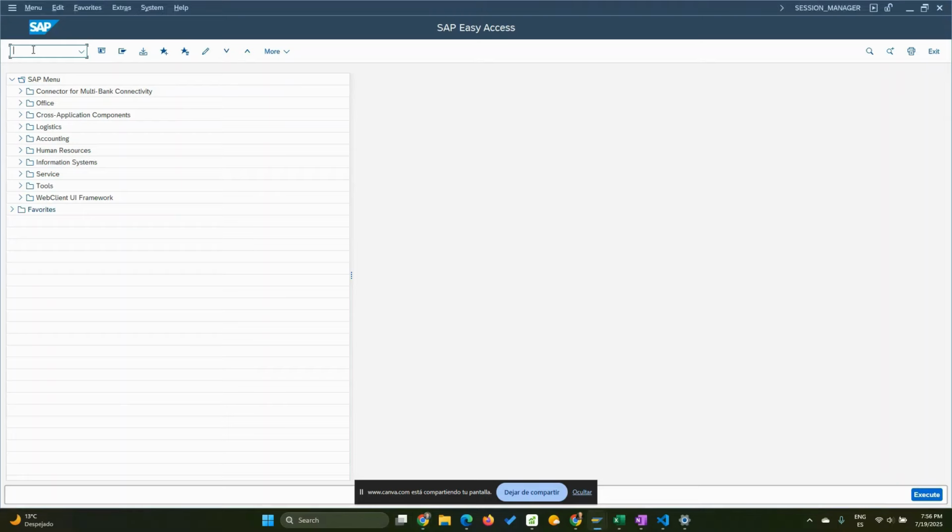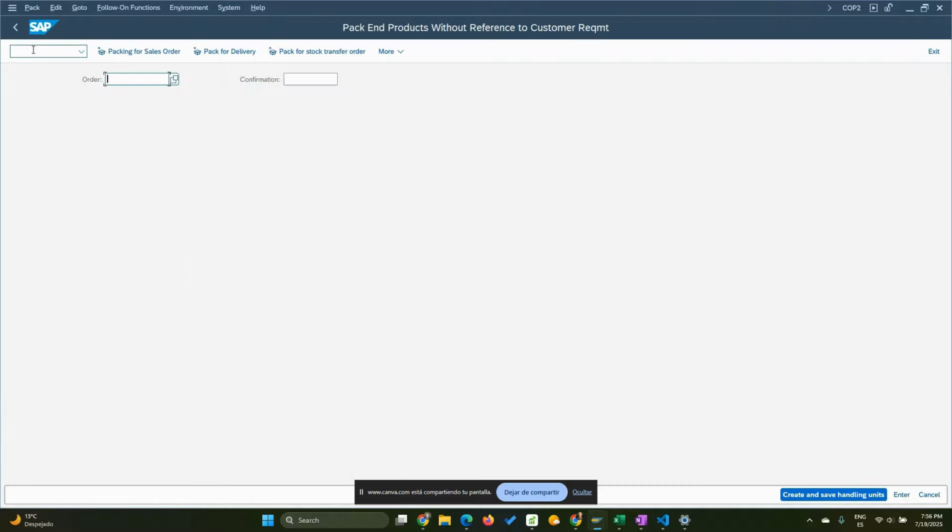Okay. So before doing the goods receipt from production, we need to create or plan the handling unit numbers that will be used to pack this material. The concept of packing is to put a material, finished goods typically, right? It could be semi-finished as well, it could be raw material as well, but in this case, we are dealing with the finished good.